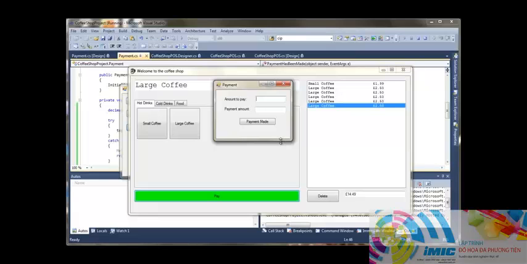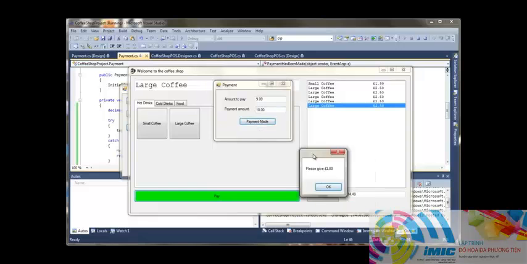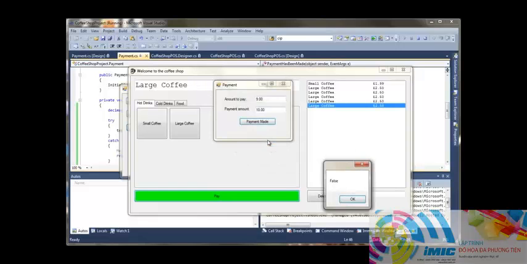But let's just put some values in. So amount to pay £12, and let's just put in that they've paid 3. Let's just see what we get. So you can see the amount to pay has been reduced there, so that's good. And let's say we pay £10, make the payment, and you can see there it says please give £1 change, and okay, so that's working, and we can see that the event is being generated.